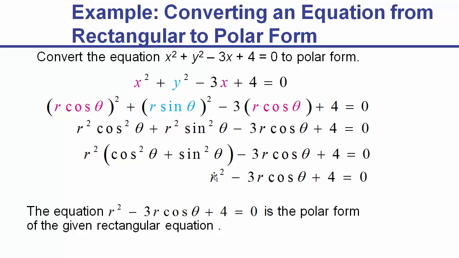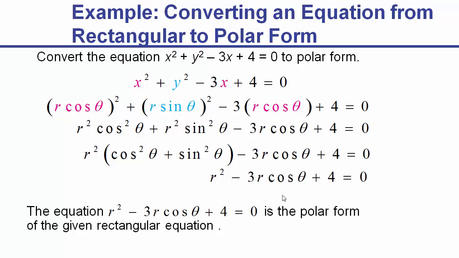So now we just get r squared. There's really nothing we can do left with this, and so we're stuck with this. This is what we have left. But if you look at the original one versus this one, it's not like it's any more complicated. It's six of one, half a dozen of the other. They're pretty similar. It's not like one is going to be a lot easier than the other. Sometimes one will be cleaner than the other, and that's why we switch from one to the other.